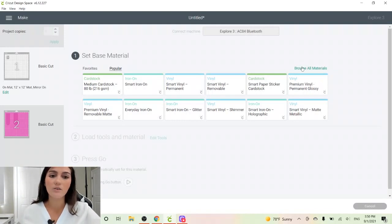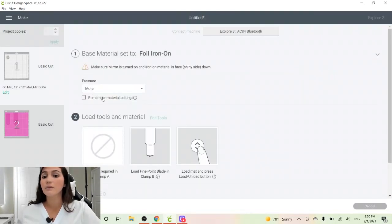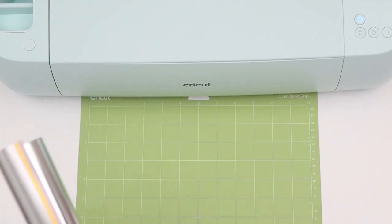Now let's click on Browse All Materials and type in foil to find foil iron on. I have it here, foil iron on, and I'm gonna click on Done. Every time that I'm working with iron on, I just like cutting with more pressure. I feel that things go more smooth like that. So let's just go prepare the mat and start cutting.